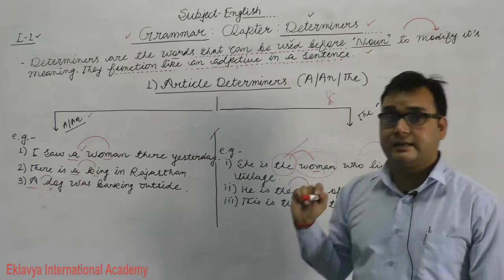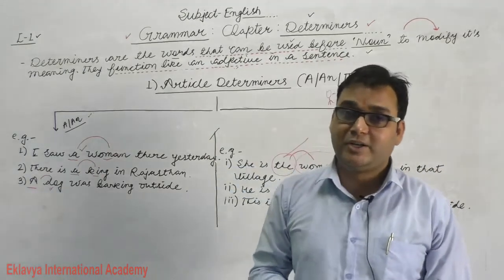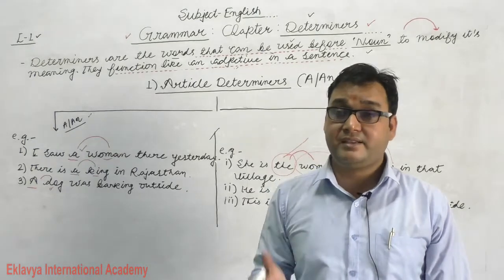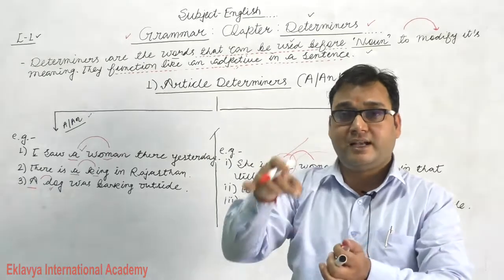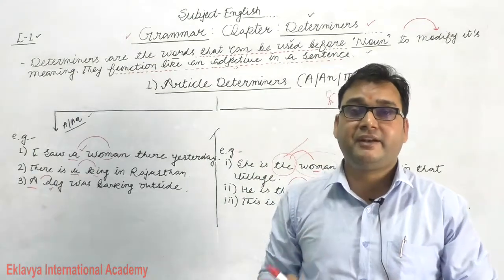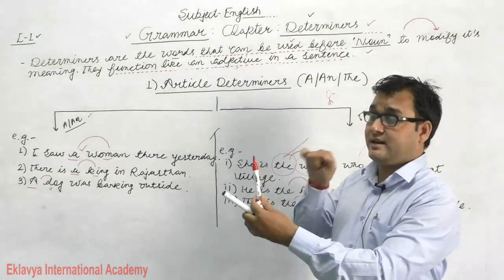ये राजस्थान के राजा हैं. आपको कैसे पता? You know that. आपको मालूम है इसके बारे में. तभी that's why you are saying कि यह राजस्थान के राजा हैं. It means that in your sentence the position of the noun has become definite. That's why you are saying he is the king of Rajasthan. यही राजस्थान के राजा हैं.